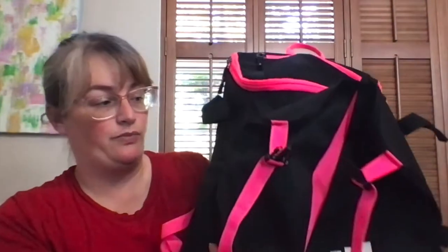So I was able to get this really amazing Adidas bag. It looks almost brand new for my girl's softball, where you put your bags. So this bag, along with the face guard that they have to wear, and a glove, which was black and pink too. So I was able to get those 3 things for $40. And the bag alone is worth $40. So that was a great score. So I did really well with tip number 3, Facebook Marketplace.